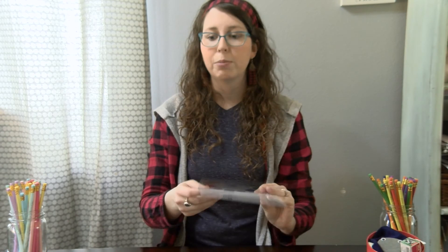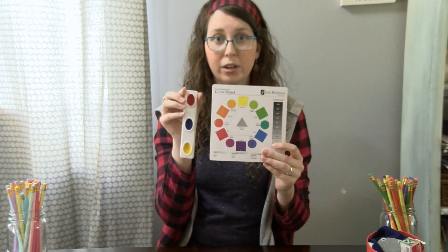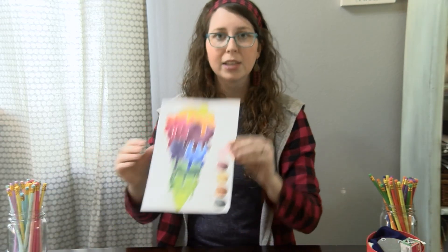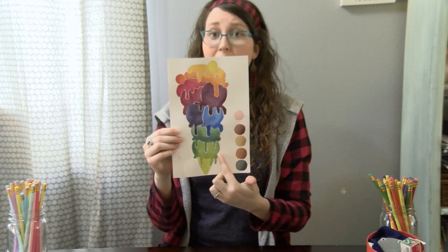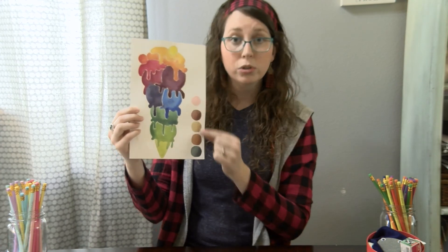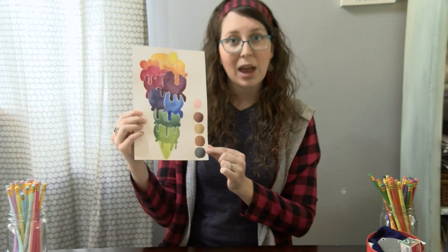In terms of colors, you really only need the three primary colors — red, yellow, and blue. The three primary colors create the entire color wheel. I'll show you some examples from my past classes. Here's the entire color wheel created by just using the three primary colors, as well as creating neutrals — browns, pastels, and chromatic black.